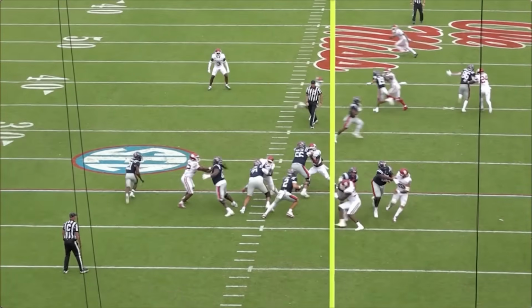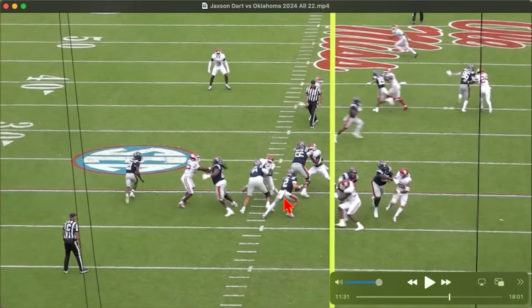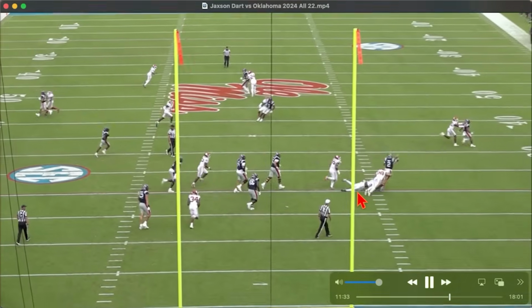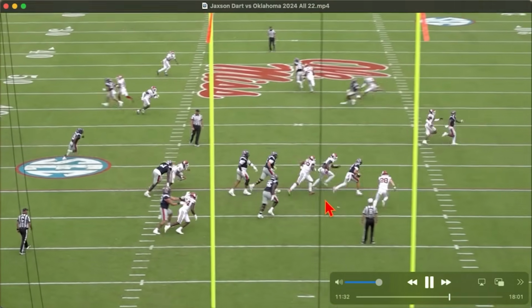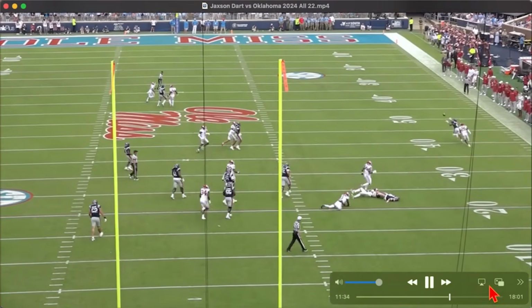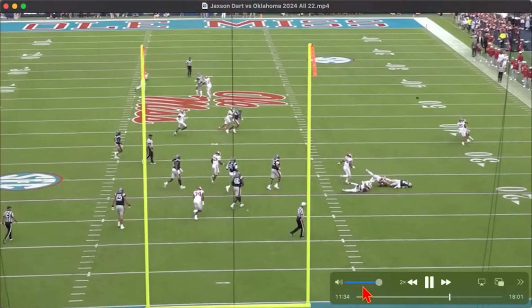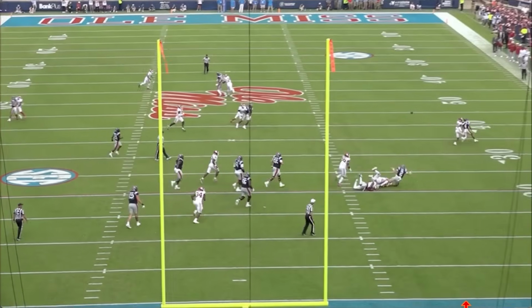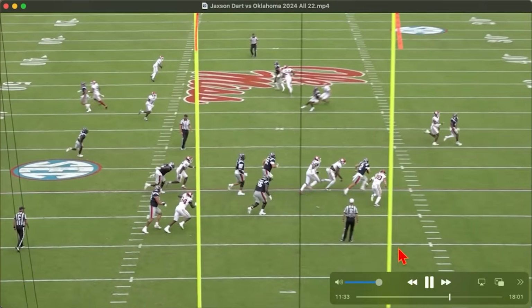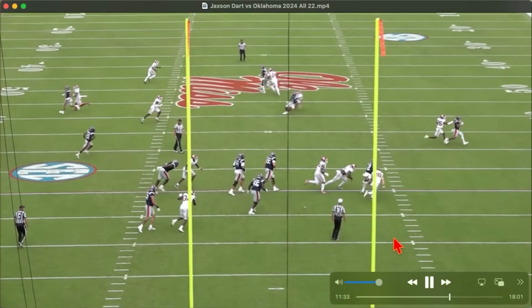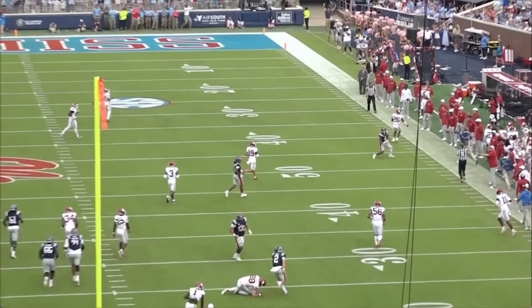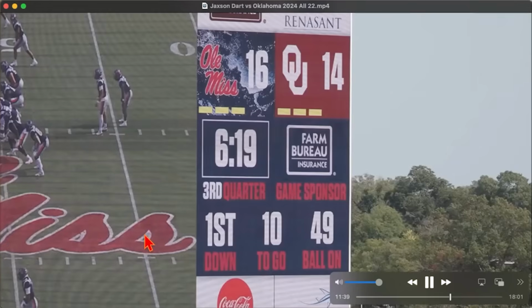Like, we see this pressure, our eyes immediately go down. So we run up through the pocket. Again, these defensive ends or defensive linemen are working to tackle him. And he just puts a dime on the throw. Just flips that ball up there. Again, that's one for the highlight. I mean, that's a perfectly accurate throw while getting tackled around your feet on the run. Full speed run, too. Just puts a perfect ball on him. You convert a 3rd and 14, and that gets the boys hyped up.